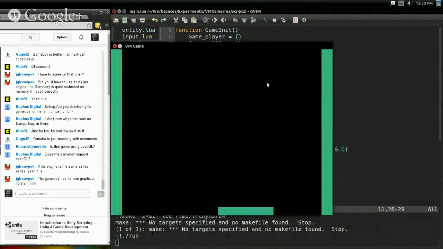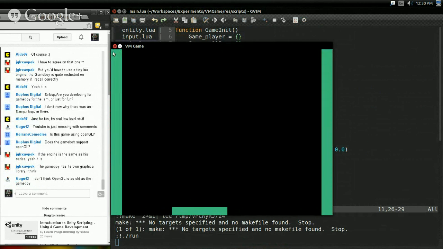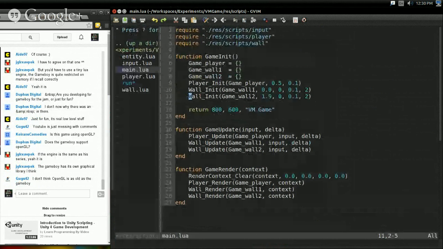Excellent! Finally! Got walls. Only took me half a live stream, but I finally got walls and a paddle. Yeah. I think now is a pretty good time to try and really sit back and figure out inheritance.